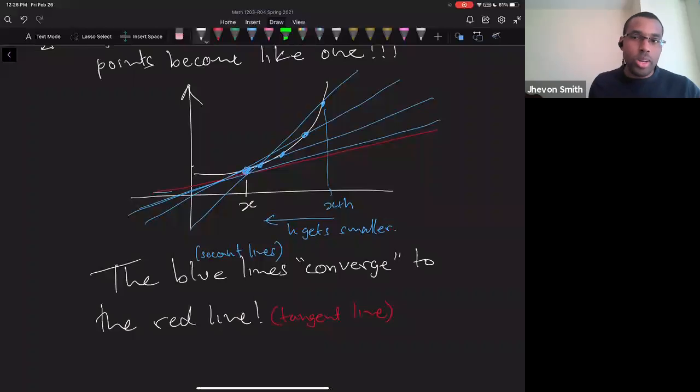So now we're like, okay, I can see as a picture what I want to do. I just want to make up some other fake point and close the distance between those 2 points. In other words, I have to take one point and inch it closer and closer to something. But I can't let them actually be the same point because then I can't find the slope from that. So I want to get closer and closer to something in such a way that I can get as close as I want, but these cannot be the same. I don't want to be at this point. I want to get super close to that point.